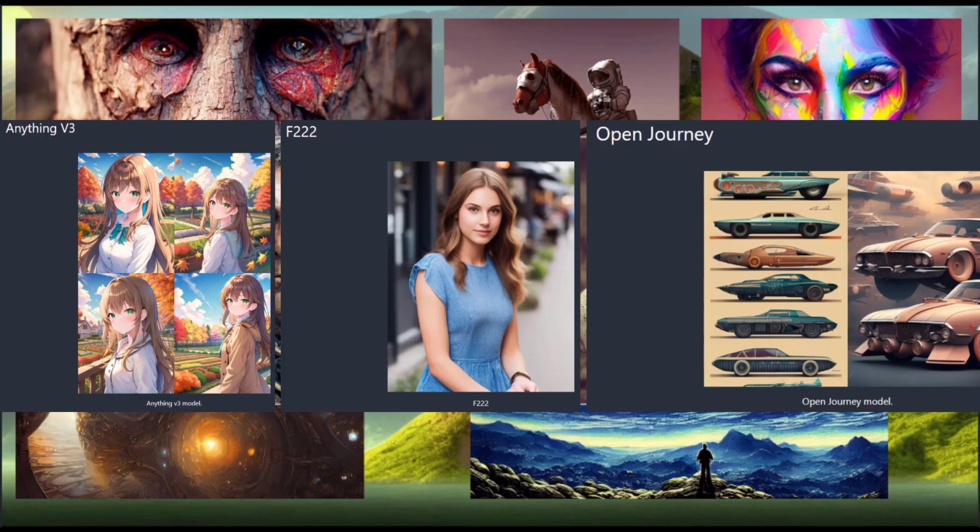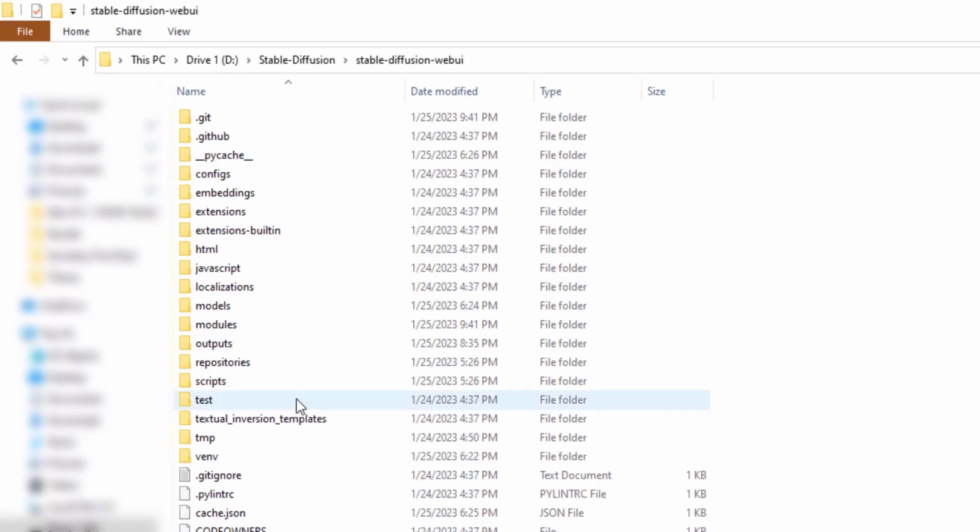Different models are trained on different data. For example, one model may be best for generating anime, while the other for close-up human faces, and yet another for non-living things. For the time being, we are sticking to the base model. Once you finish downloading the model, rename the file to a simple name such as model and move it from your download folder to the Stable Diffusion folder.